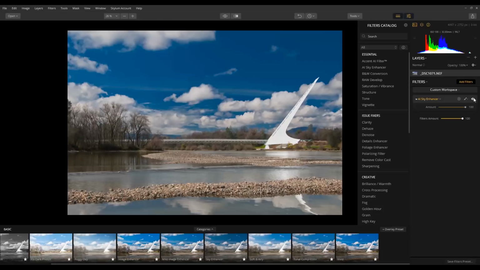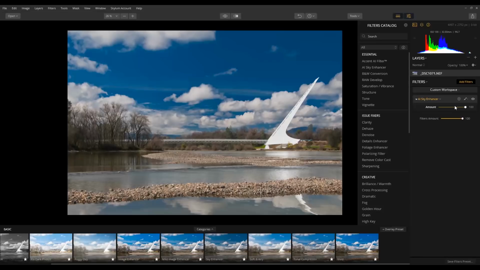Now if I turn that off and on, you're going to see that it's just applying this to the sky. It's not applying it anywhere else in my image. You notice that water down below, it's not changing. This is stuff that I don't have to do any work. I don't have to mask around any trees. I don't have to worry about that area of the bridge, the white part that's sticking up there from the sundial. It just does it all on its own with one slider. That's the power of this program.